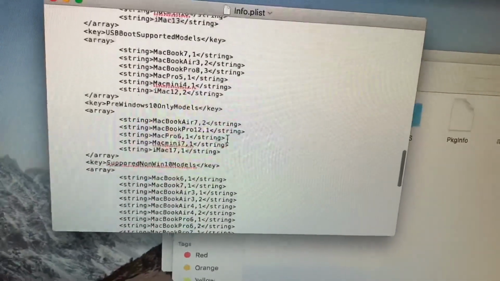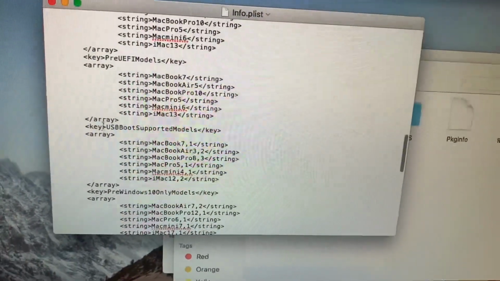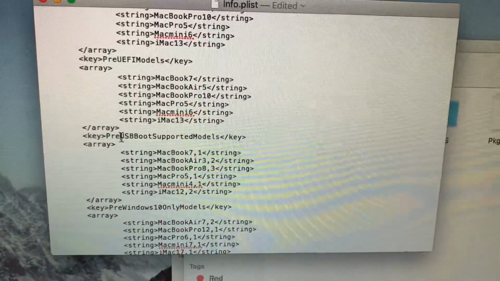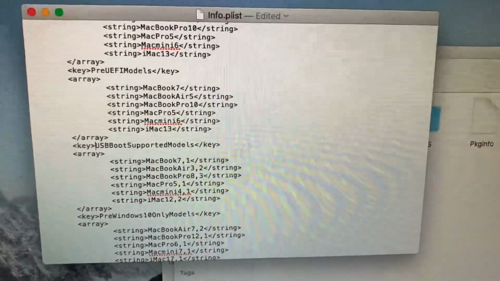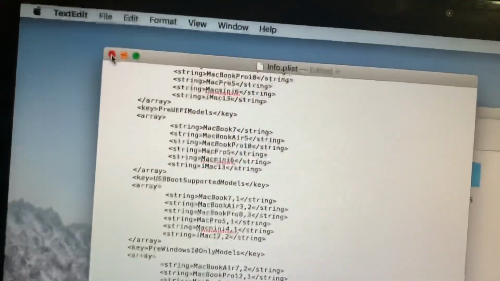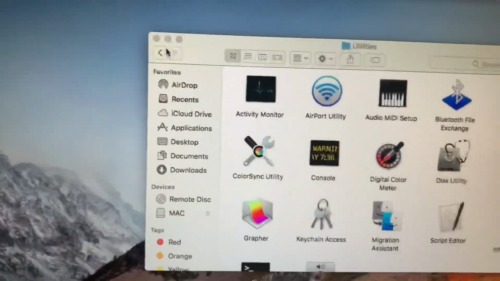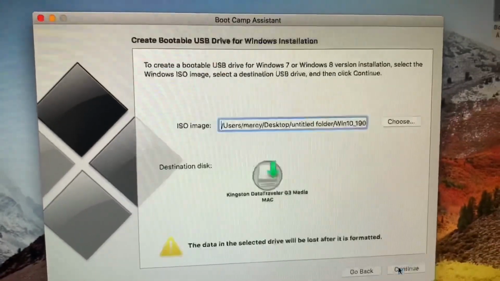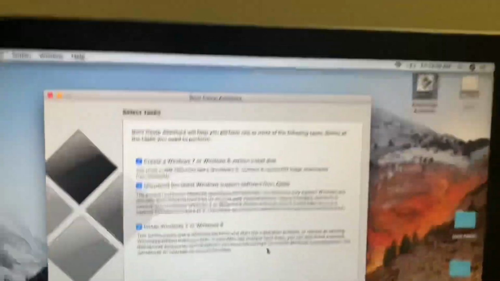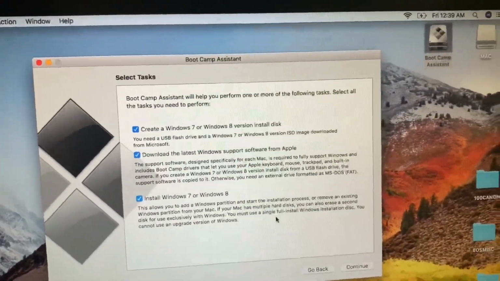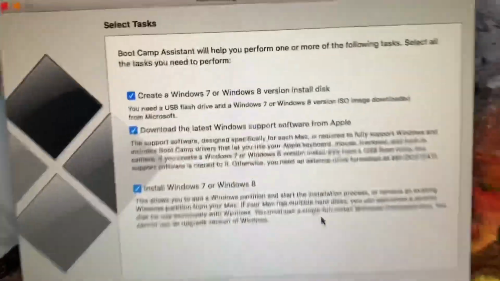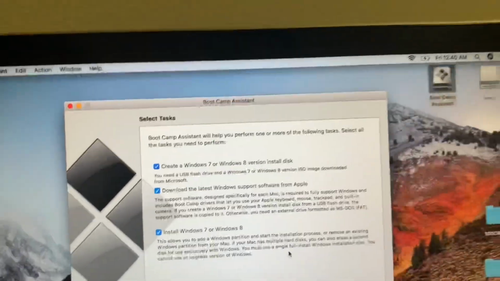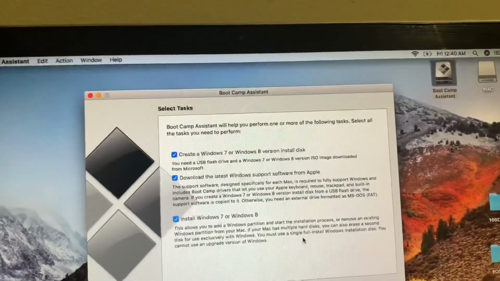When you do that, it's gonna let you create a disk for Windows 7 and 8, as you see right there. I will create a disk and then I will install it. Still, it's gonna give you a problem. I tried it for like 1 week to do this, all 3 ways.